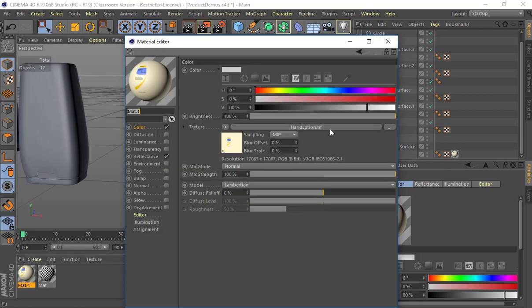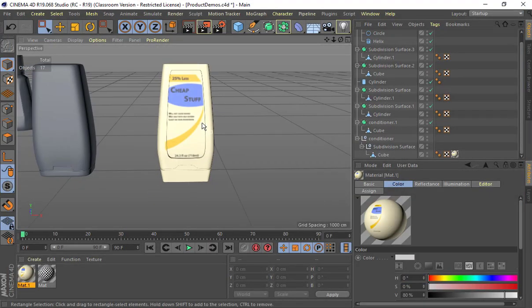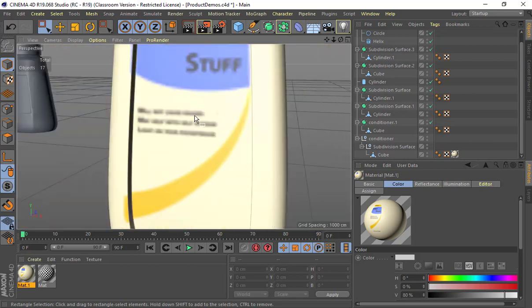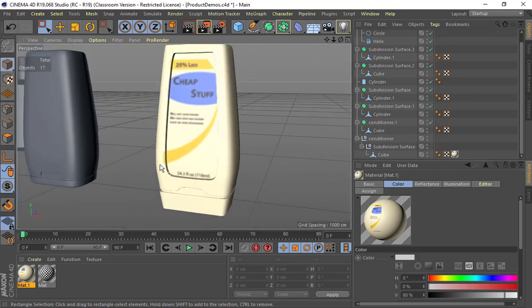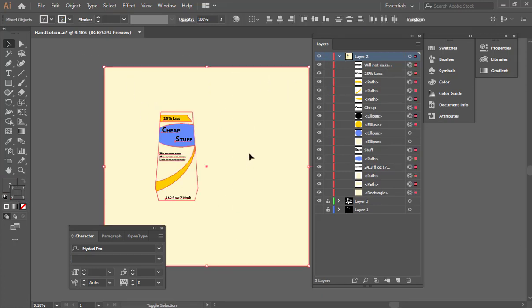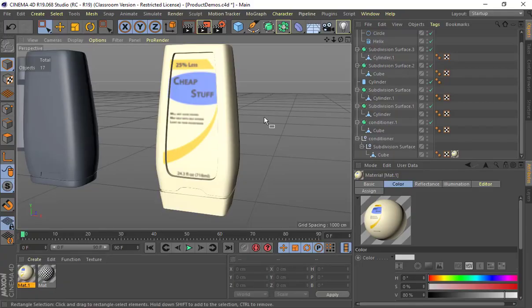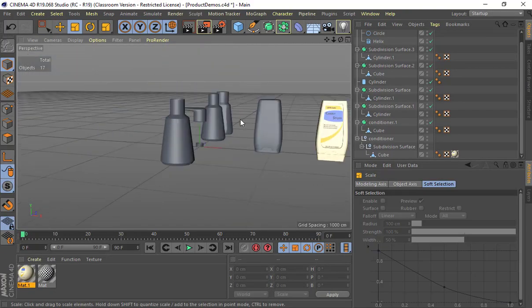I didn't update yet. Sometimes it will update, and that's not just me, it's just every time. Sometimes it works and sometimes it doesn't. All right, so it updated, but it's still not far enough over, so I still need to scoot that over some. So I could just grab all of my stuff, except the background and my color swatches, and then just maybe scoot it over, or I may need to resize it, okay? So for each one of my items, I'll need to do something like that.